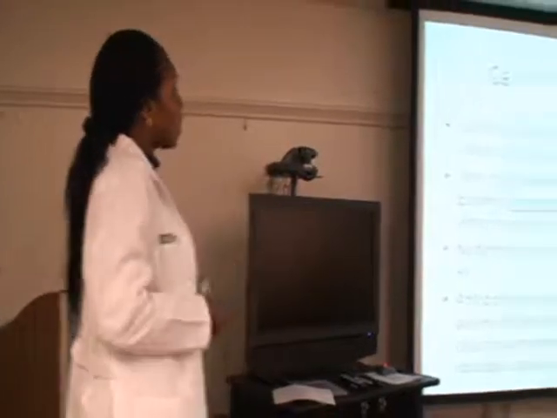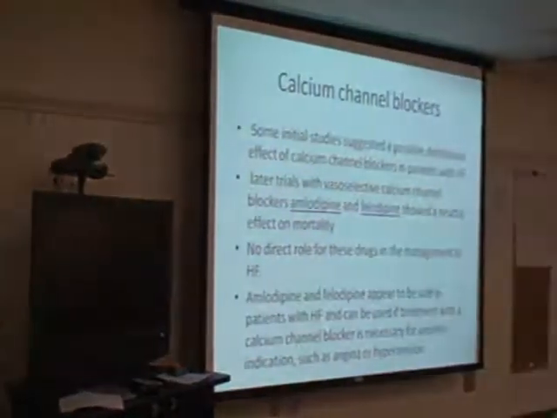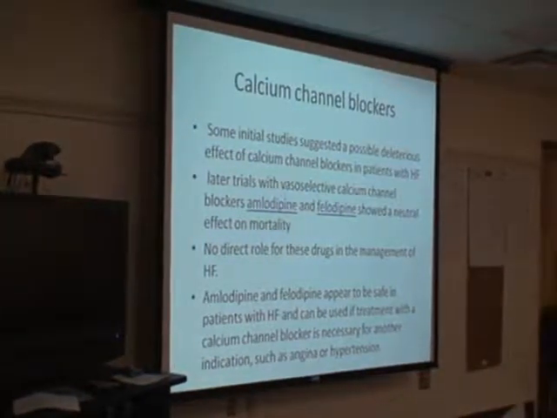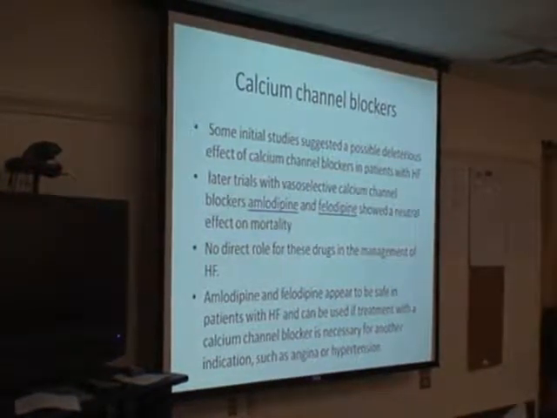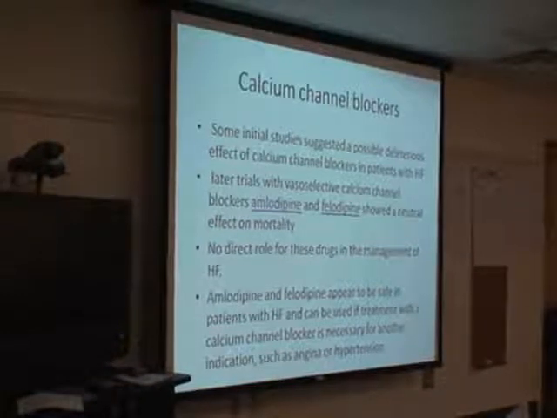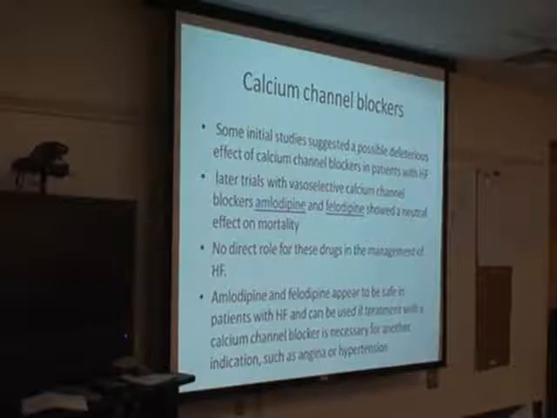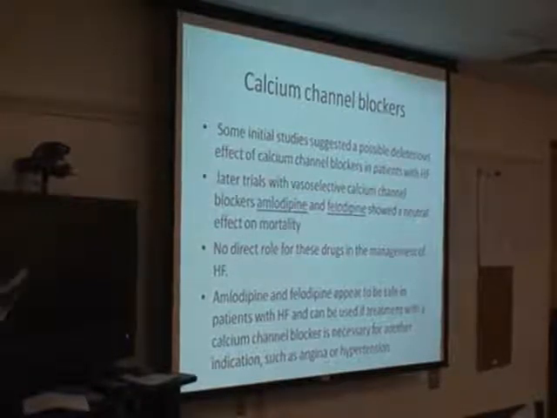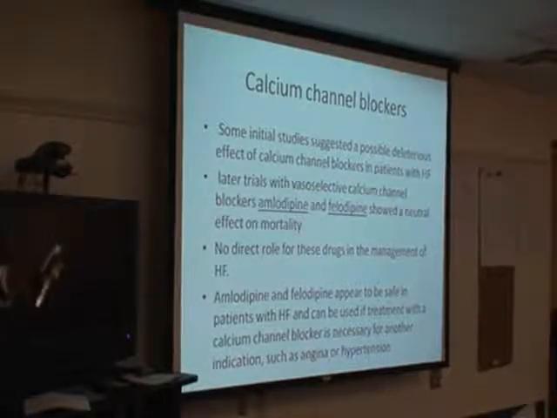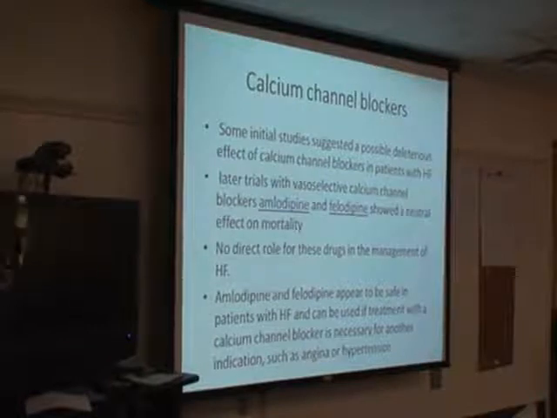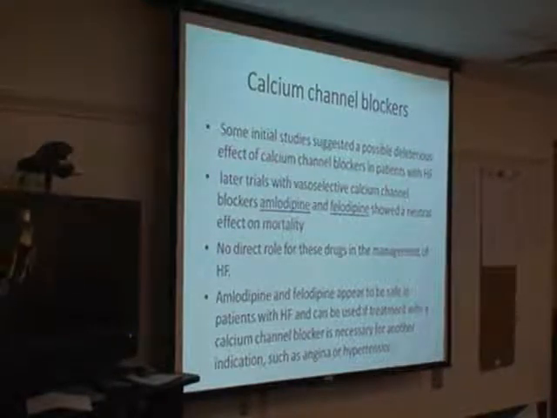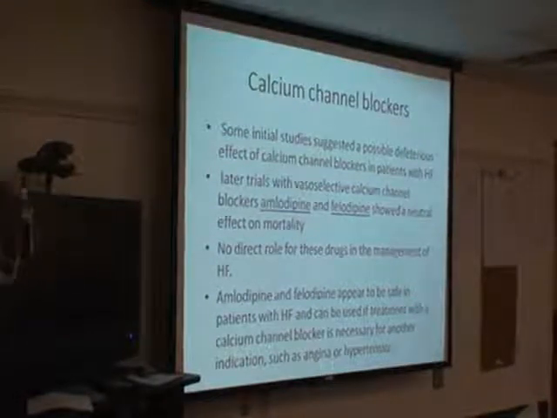Kevin asked me to talk a little bit about calcium channel blockers. He said, what is the role of calcium channel blockers in congestive heart failure? Do we use it at all? At first, everybody said if you have a decreased ejection fraction, you should not have this patient on a calcium channel blocker. And that's still the case. If I have a patient whose EF is low, I don't want calcium channel blockers. But it's not all calcium channel blockers.